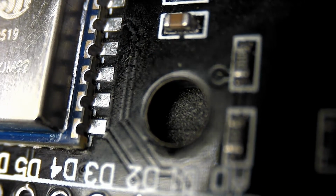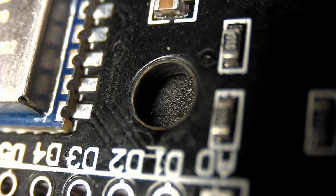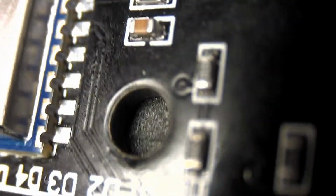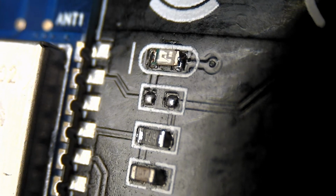You know what? Makerfocus, who sells on Amazon, I like them. They sell neat stuff, and for some of what they sell, they've posted some example code sometimes. I just bought this thing on a whim, but I wouldn't buy any of the stuff that they sell made by Wemos, because that just looks shitty.